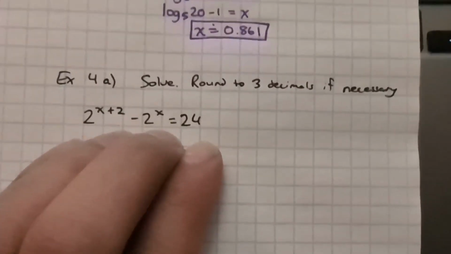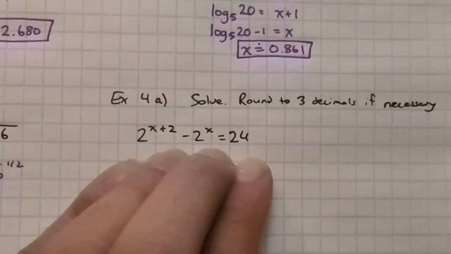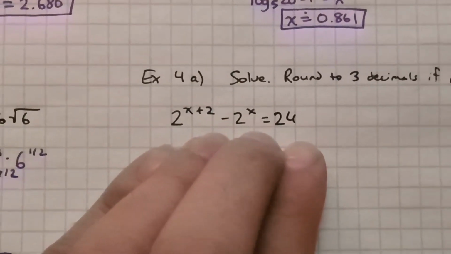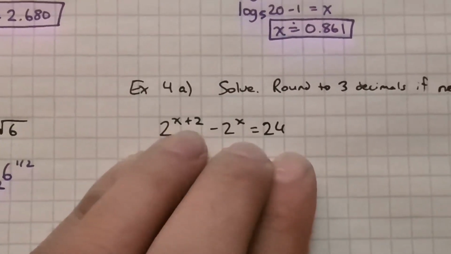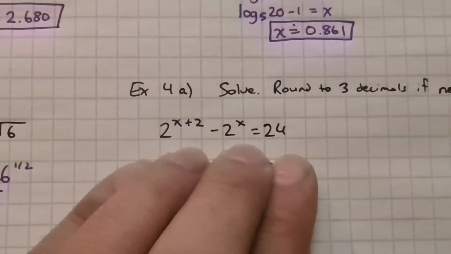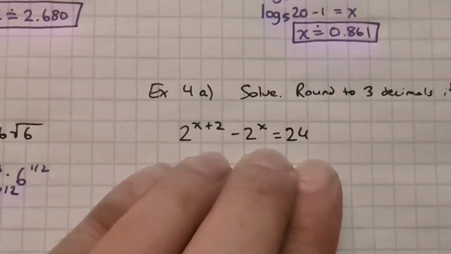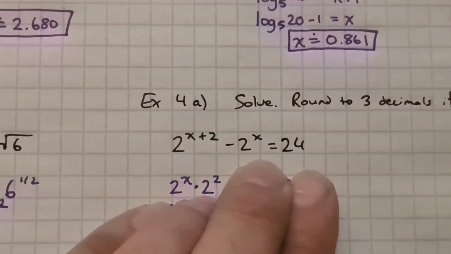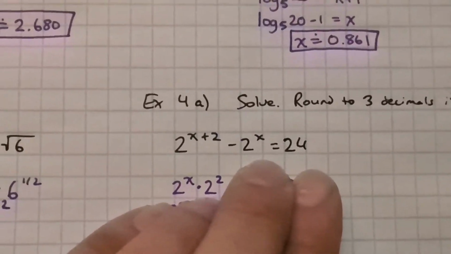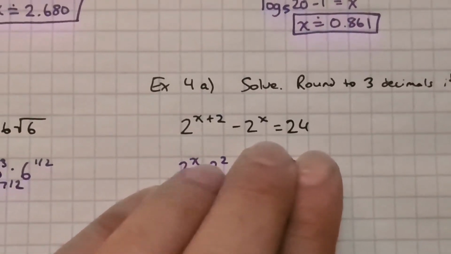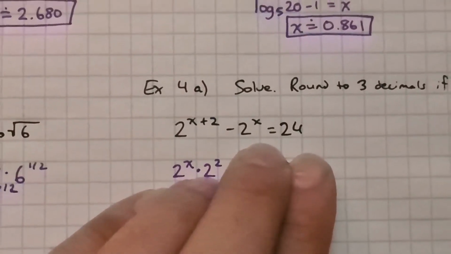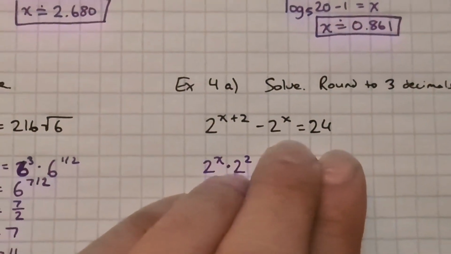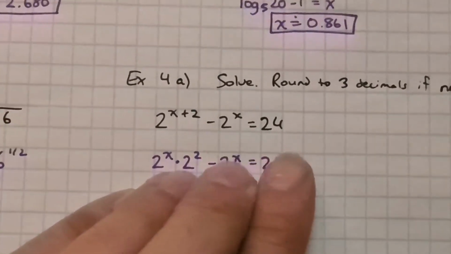And so then on the back of your note, I've thrown on 2 examples that I generally see people have some trouble with. So in this first example, the very first thing I'm going to do is I'm going to split the left terms, this 2 to the x plus 2. I'm going to use my product rule for powers. And I'm going to split that into a 2 to the x times a 2 squared. So we're used to kind of doing the opposite. Here I would have to add these powers, and I could turn it into something like this. I'm just reversing it. I'm doing the opposite. So I've split it into its 2 separate powers.